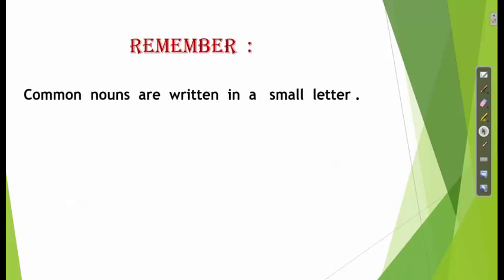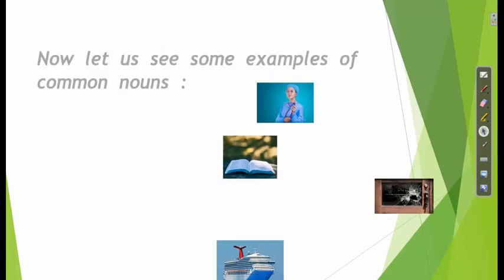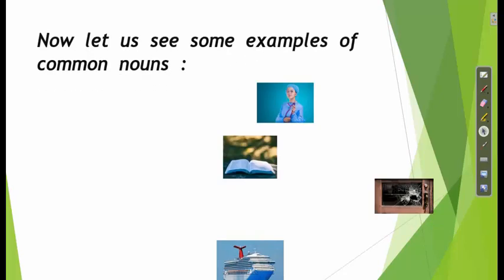Remember, common nouns are written in small letters. Means, common nouns are not written in capital letters, but only when a common noun starts at the beginning of a sentence, only then should the common noun be written in a capital letter. Now let us see some examples of common nouns.